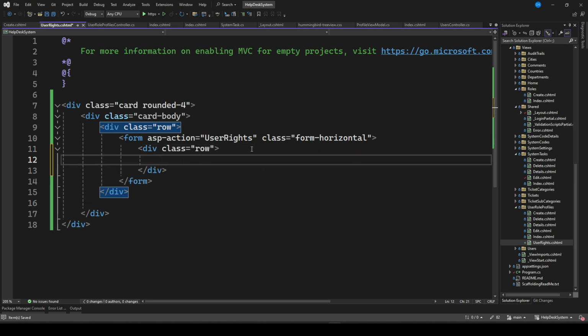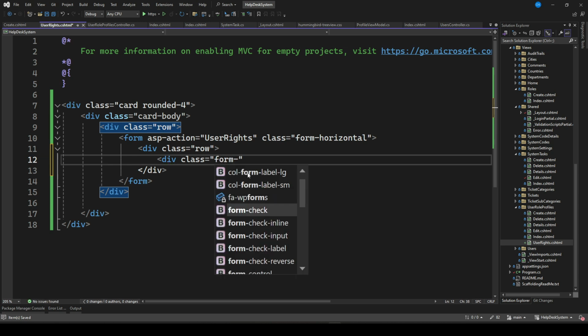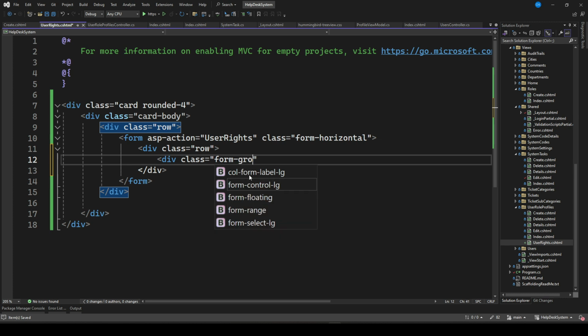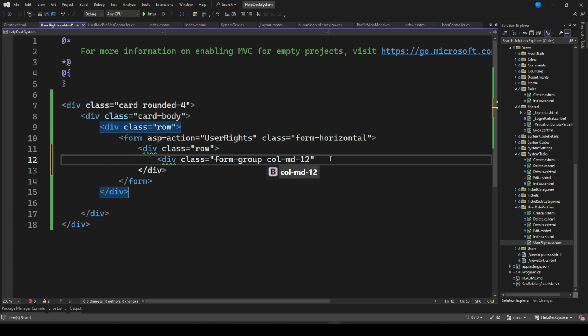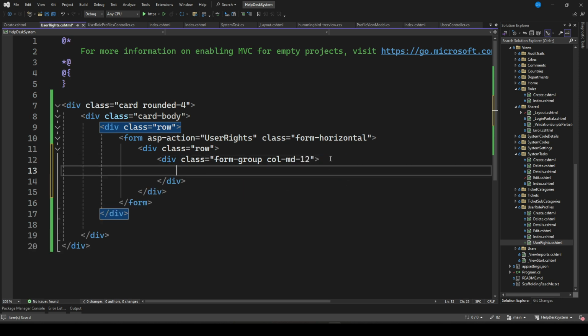Then here we can say div class form-group, then I'll say col-md-12 here. Then I can just close this.